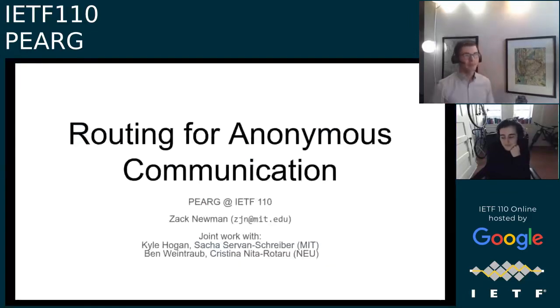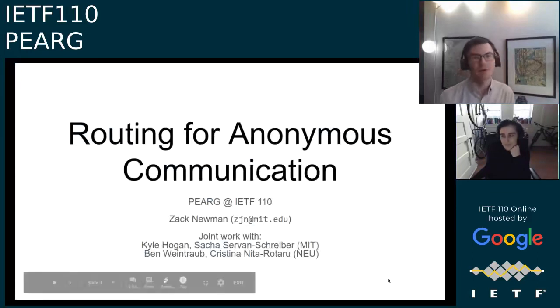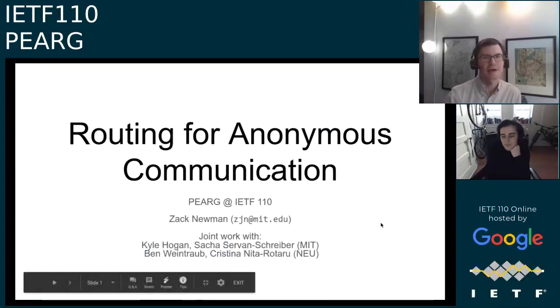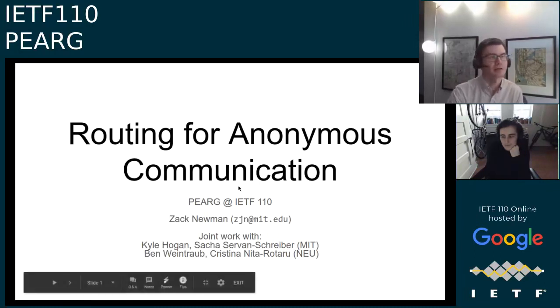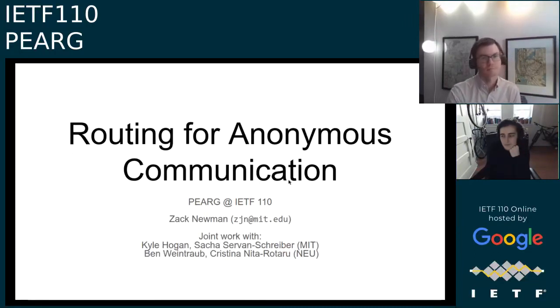All right. So yeah, thanks for having me, everyone. My name is Zach Newman. I am here to talk today about routing for anonymous communication. And this is early stage research work. It's joint with a couple of colleagues, Kyle Hogan, who's here today, Sasha Serban-Schreiber, we're all at MIT, and then Ben Weintraub and Christina Nita Rotaru at Northeastern. And Ben is also in the audience today, and Kyle's here too.